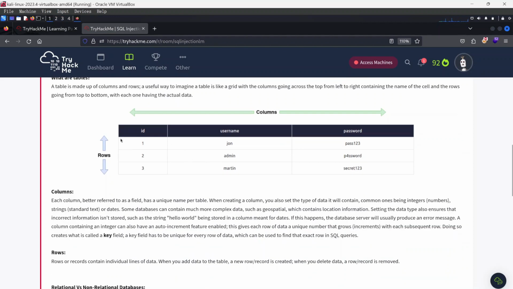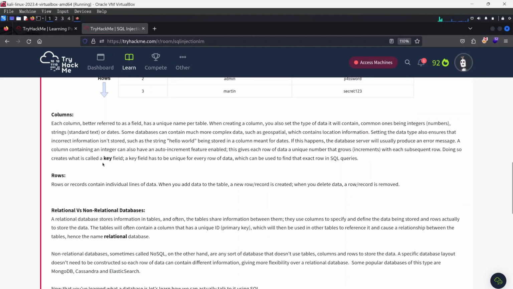As you can see in the picture, the columns are at the top from left to right: the ID, the username, the password. These are the columns, while the rows are what actually contain the data. Row 1 would have the data of John, with ID 1, the username and the actual password, and so on.